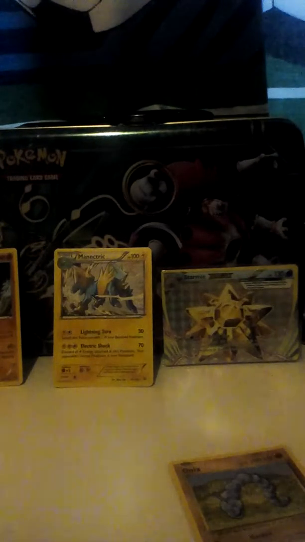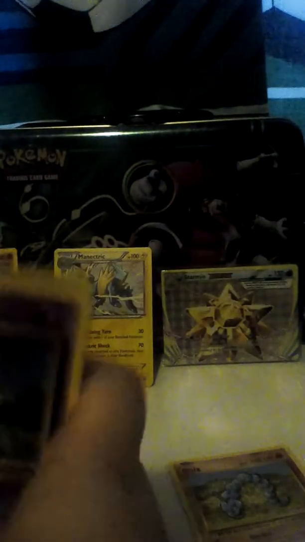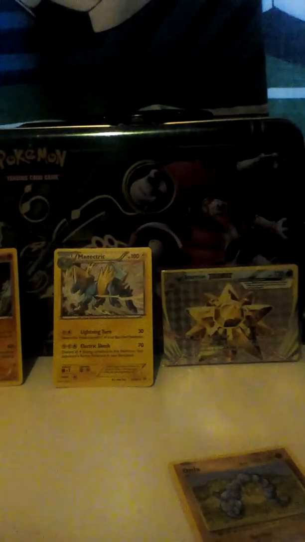Yo, guys. I just realized I got the whole family. Look at this. There's a sick Nidoking there, sick Nidorina, and a sick Nidoran. And then we got another whole family. Got a Diglett and a Dugtrio. Oh my god, guys.